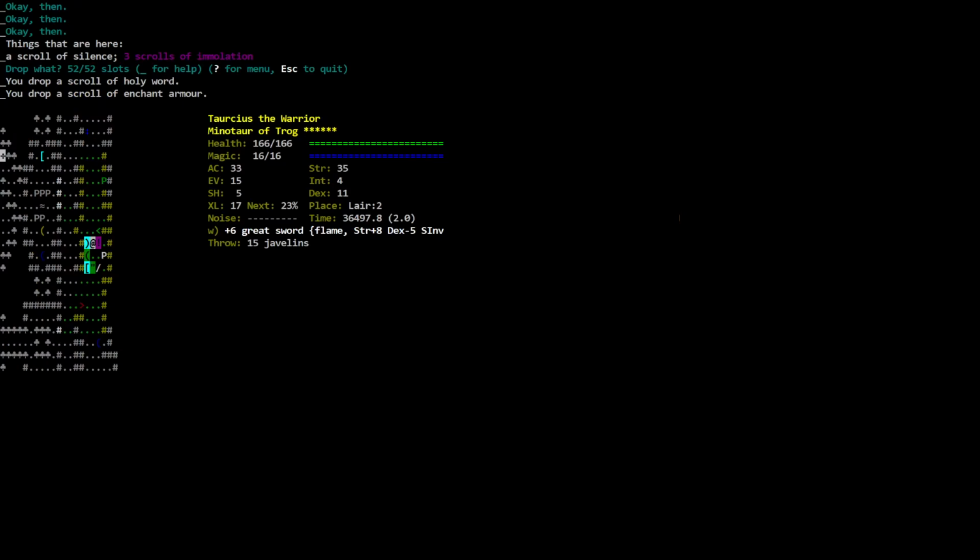I'm trying to think if I need the anti-magic weapon. There are magic users in the snake pits, so it might not hurt to have it. Well, let's just see how the inventory does.